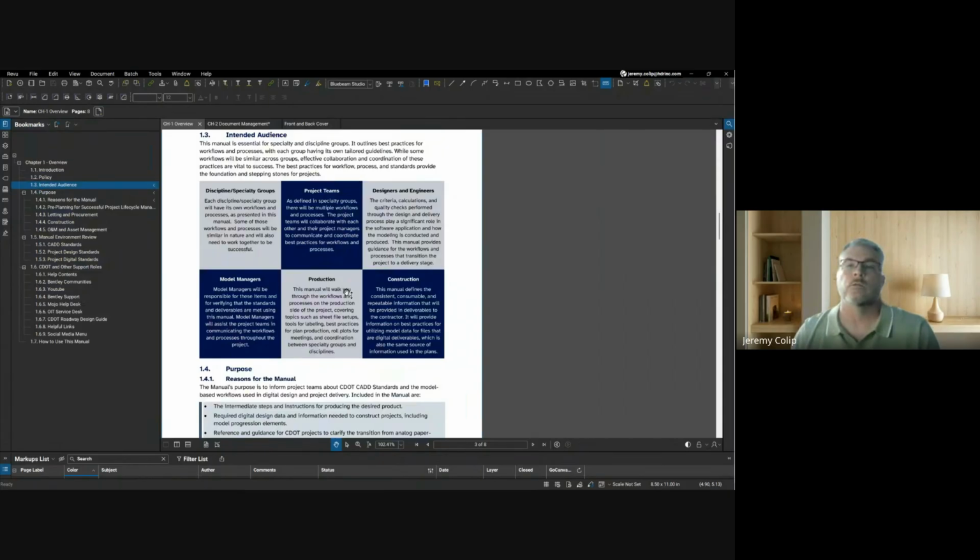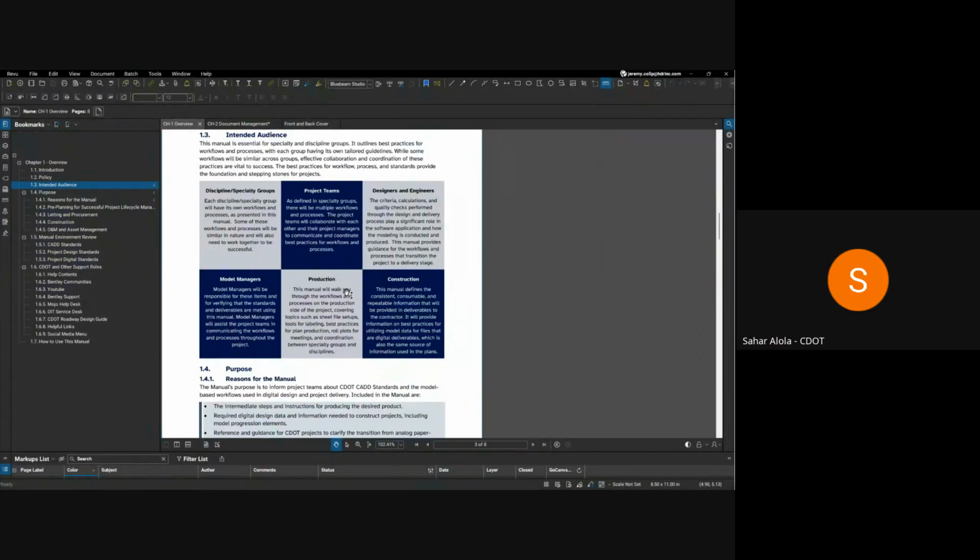Those types of things. So this manual, to summarize what Jeremy is talking about, is to provide the best practice on how to look for and guide you through as you go through the design phase of your project, all the way to the asset management part.